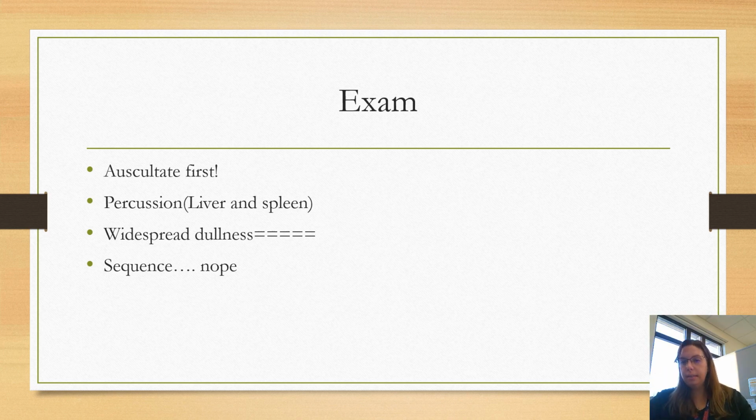So widespread dullness, if you're just percussing all the way across somebody's abdomen and it's just dull, dull, dull, they're probably full of poop, figuratively and literally. Okay, so that's when you would get into recommending some bowel meds and such. Your book goes through an appropriate sequence to percuss your abdomen, and maybe I'm just a slacker, but I don't do a sequence. I just go in a circle, liver and spleen first and then everywhere else. I feel like as long as you have a pattern so you don't miss any spots, you're probably fine.